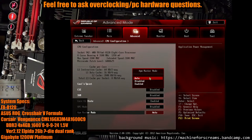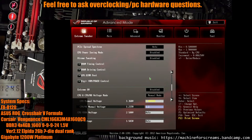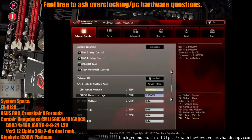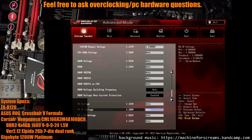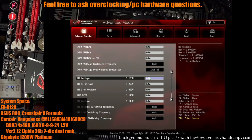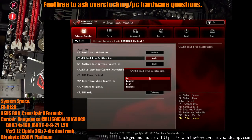Do I want to disable that? We'll leave that on auto for now, because I don't know off the top of my head what that is. I'm going to go to 1.4 initially. 1.25. Wait, when does this go red? Really? Okay, good to know. Not going to worry about anything else. Yeah, I don't see anything else worth worrying about. This time, we're going to start with medium, I think.